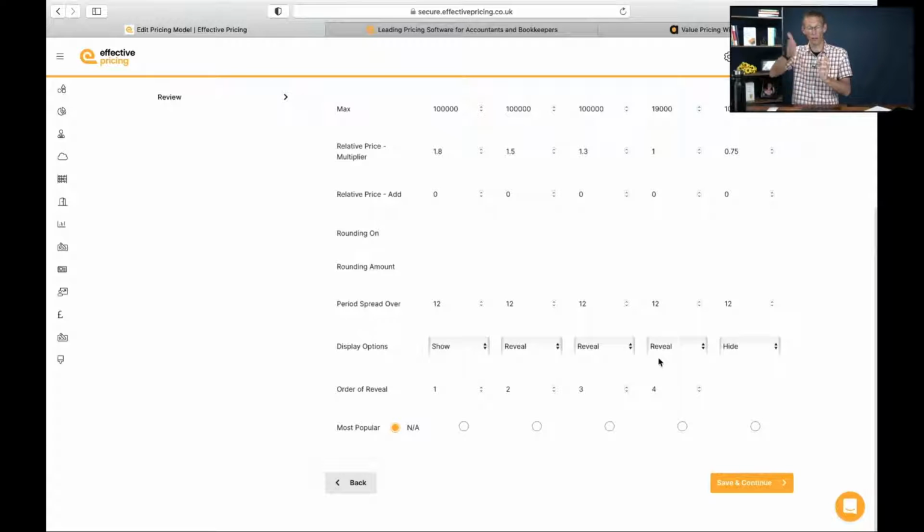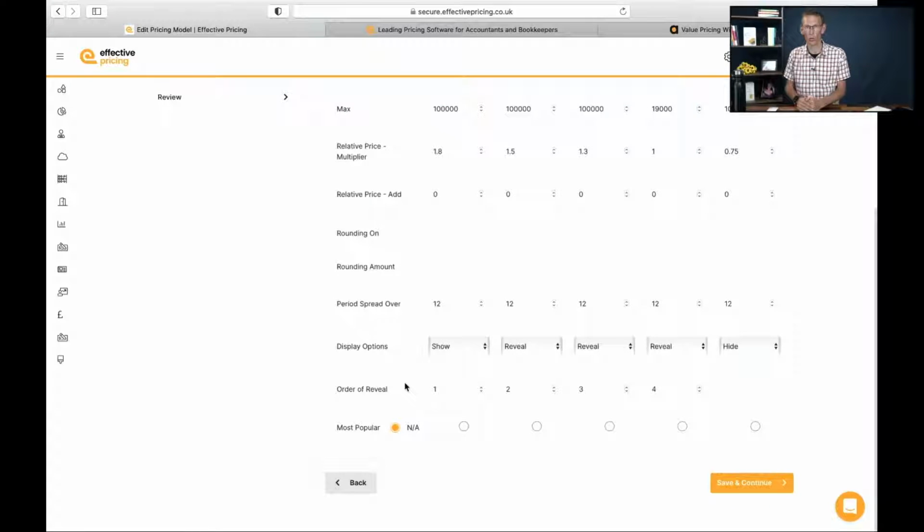When you press that button, it will then shunt that along one and pull in the next list of options. And then when you press it again, it'll bring in the third one you want to reveal. And it does it based on the order you've got down here. So if you're showing the super premium, when I hit toggle reveal, it will then show the premium next. Then it'll show the silver next, and then it will show the gold finally. It won't show the other one because it's set to hide. So these 2 rows here are where you choose how many options you want to have. I suggest if you're new to value pricing, start with 3. But if you want less or more, this is where you choose.